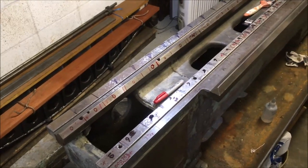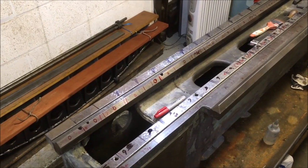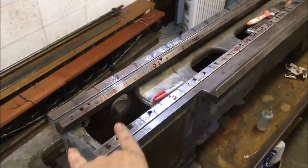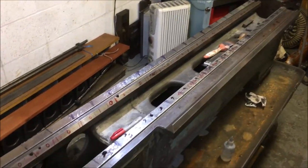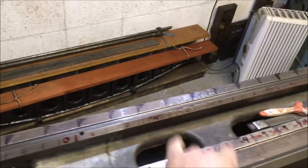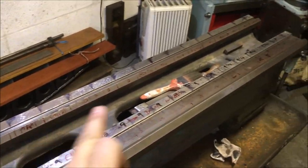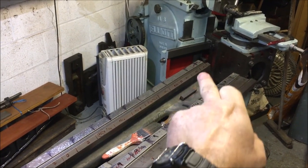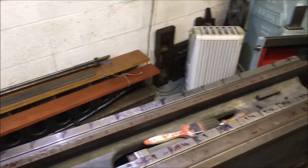Right, new day. We've just been along and verified all the measurements, just to make sure nothing's shifted and it's going to bite us in the arse later. So the first job was to go along the far side, which was the original datum, and check it with a level to make sure there's no variation along there that we're unhappy with. Best I can find, or maximum I find, is around about the last 2 inches of it. There seems to be a couple of tenths rise. I'm not overly fussed about it.